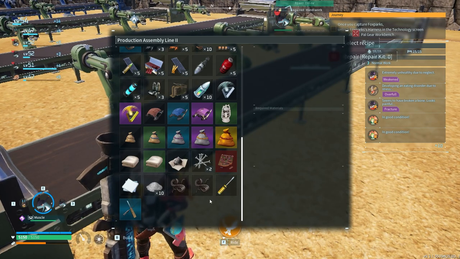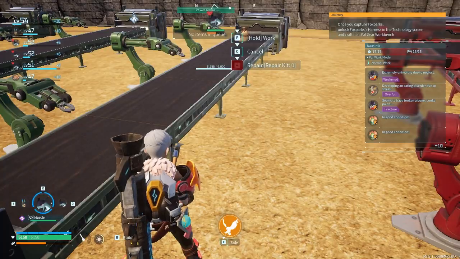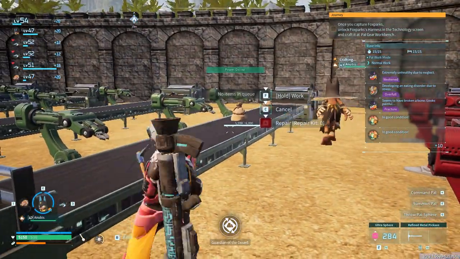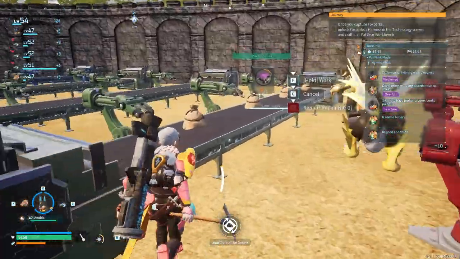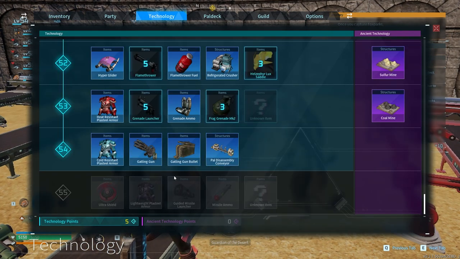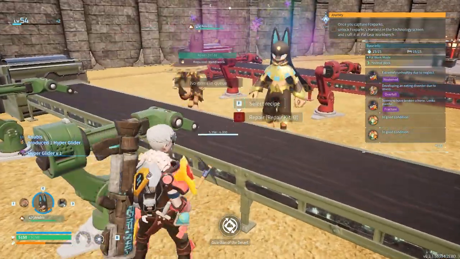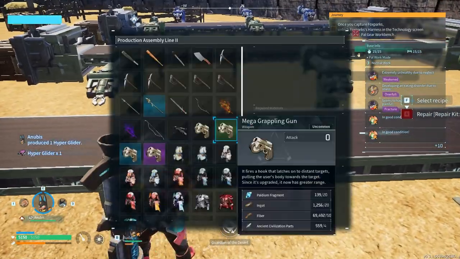Okay, here's what I want to do. I definitely want to make this hyper glider so we can go ahead and upgrade that. We can bring out our Anubis to start working on it. Do I not have any power? Okay, no. Okay, he's working on it. Okay, the ultra shield I still need to level up for, so I can't get that just yet. Okay, but we can get that hyper glider. We can replace our current one. There we go.